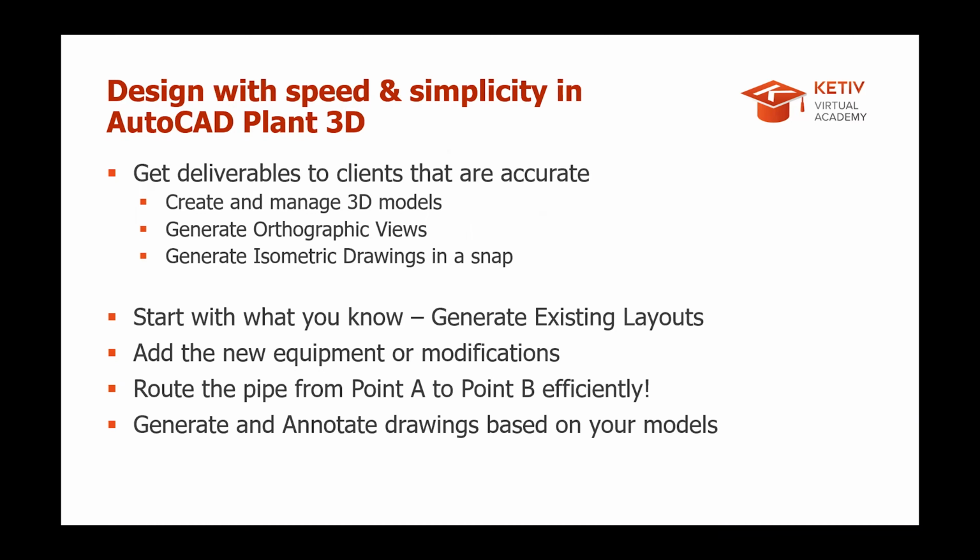Once you get that in there, start putting in your valves, your instruments, and all the other items that you need to make this work. That includes pipe supports and extra steel that is available inside of Plant3D. Then all you got to do is generate and annotate your drawings based off of those models.